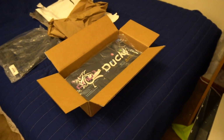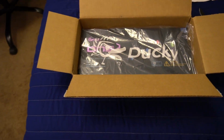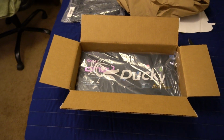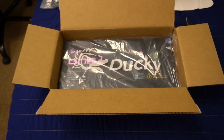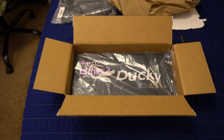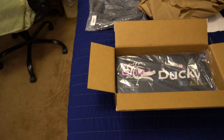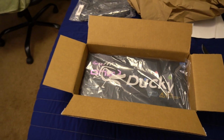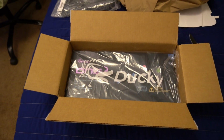What is up, guys? So I wanted to bring you guys a quick unboxing. I just got something in the mail. This is the Ducky 1-2 TKL Mini or something along those lines. It's like their Ducky 1-2 Mini, except it's TKL, which basically means that it includes the arrow keys and the F keys, like F1 through F12, and all of those keys on it.